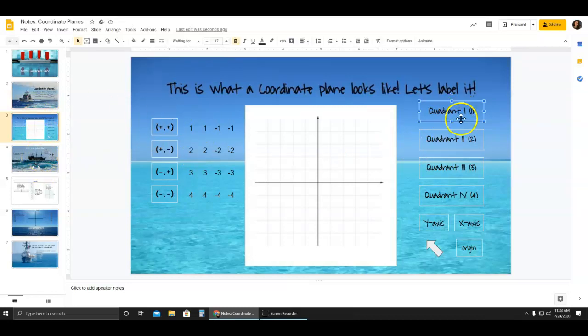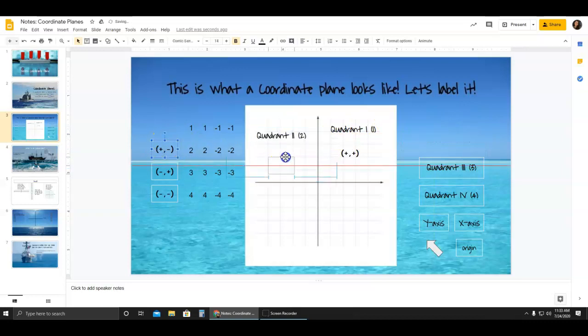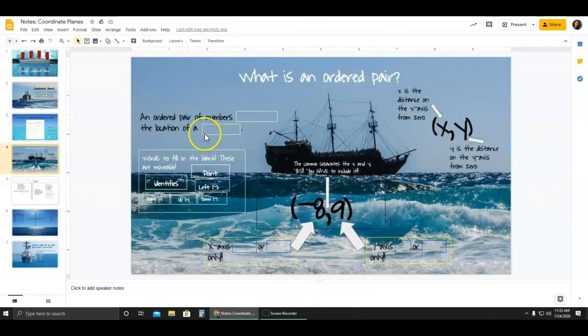So for this one, which one's quadrant 1, which ordered pair would that represent, if it's both positive, maybe positive and negative, or whatever. And they can label the y and x axes. And again, we have some drag and drop. So if you want to learn how to make this on your own, this is definitely the video for you.